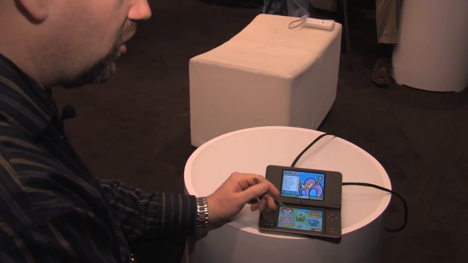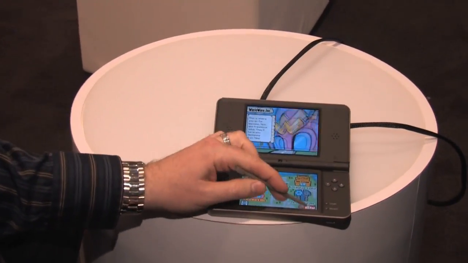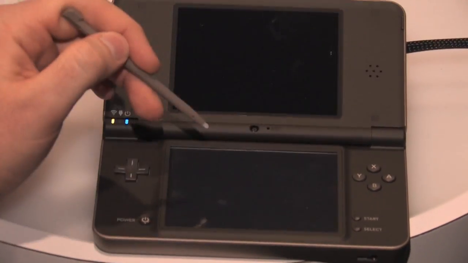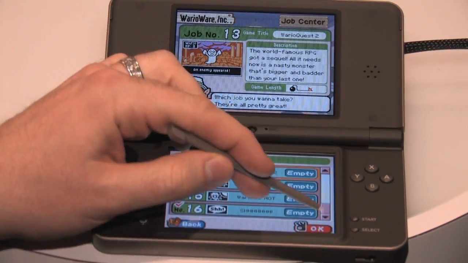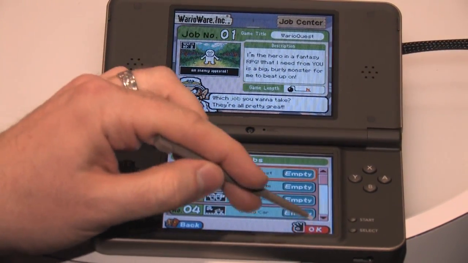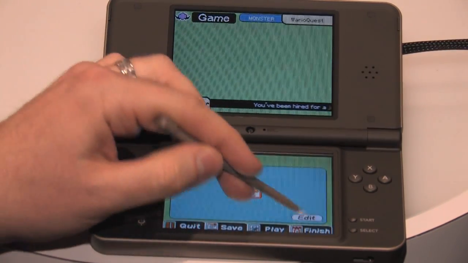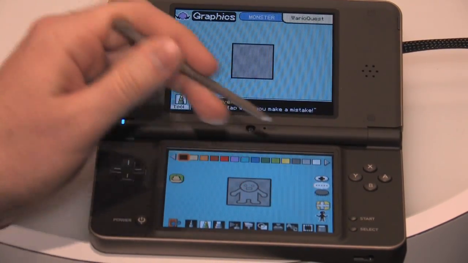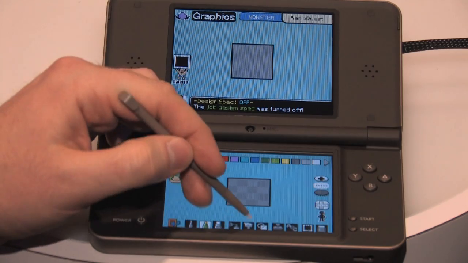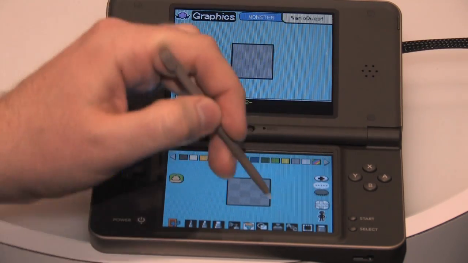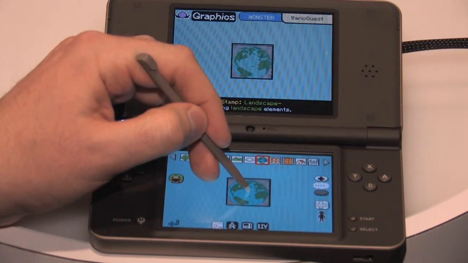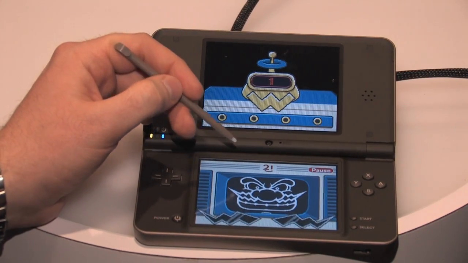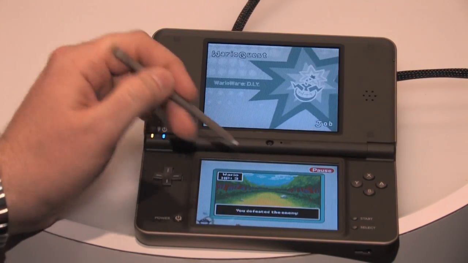If you don't want to get right into the whole complicated making games yourself, in WarioWare Incorporated, you can go and you can take tutorials to learn how to use all those tools. You can also go to the Job Center and do a freelance game. So, for example, in Wario Quest, this is an RPG that's almost done, except it needs a monster to fight. So here's a suggested piece of art from Wario, but I can also just turn that off and draw whatever I feel like drawing. So let's say I want to fight Earth. There we go. And I can go and play my new RPG with the enemy planet. Yay, I defeated the enemy.